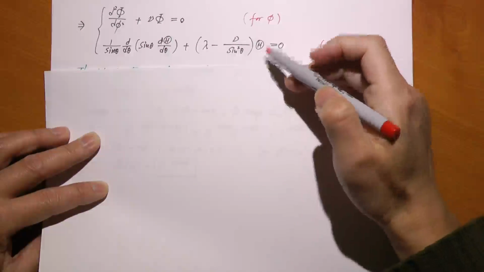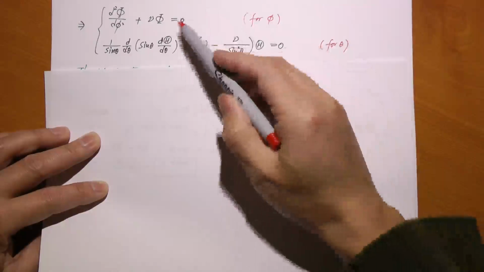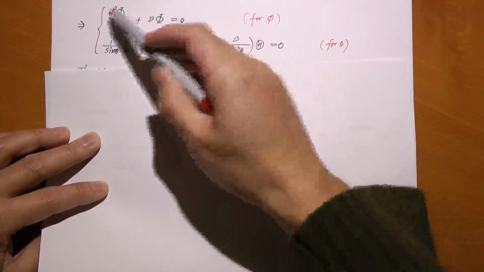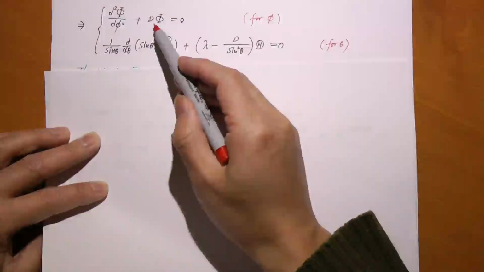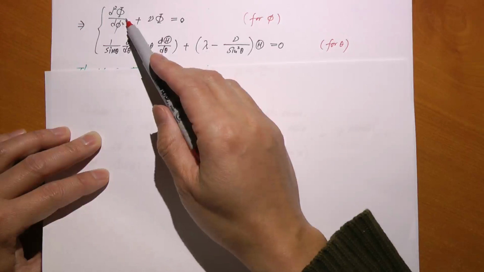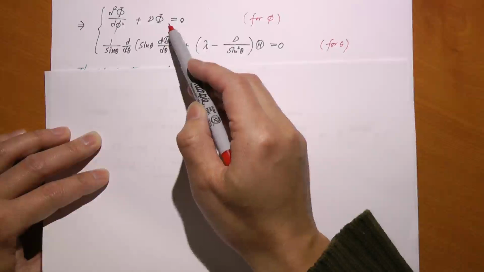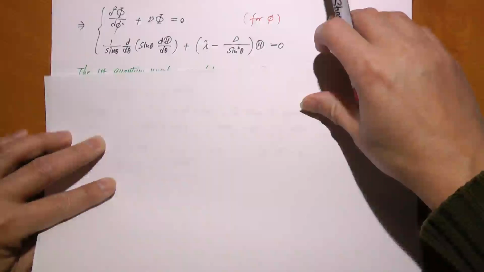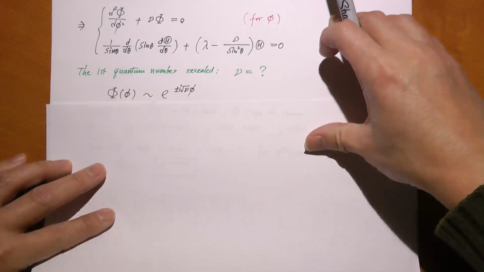And which equation do you want to tackle first? Well, clearly this one is the easy one, right? So let's worry about this one first. This one is quite simple to solve. It says that the second derivative of this function phi is equal to a constant times the function itself. And here's the general solution to this equation.